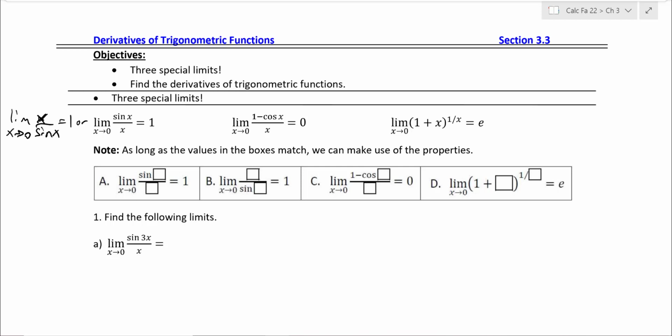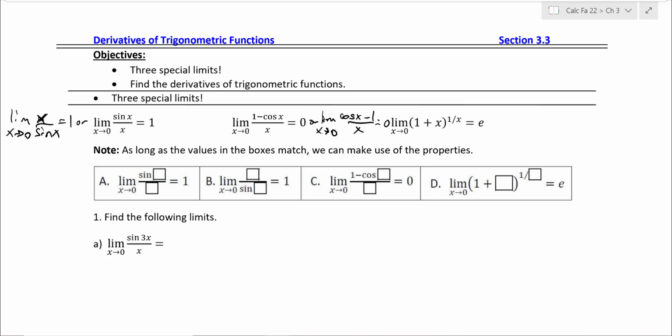Likewise, for our second limit as x approaches 0 of 1 minus cosine x over x, if you did factor out a -1 or something, we could also write this as the limit as x approaches 0 of cosine x minus 1 over x equals 0. And again, if we did factor out a -1 from the numerator, -1 times 0 would still be 0, so we can use it both ways. And then the one for e is here. We don't really use it in the class, but more to see where the definition of e comes from. So the limit as x approaches 0 of 1 plus x to the 1 over x power is where we get e.